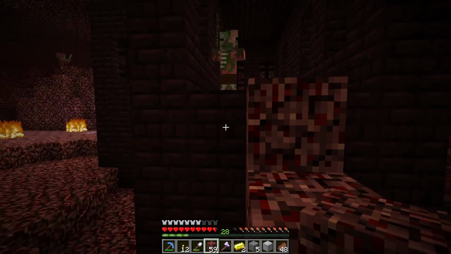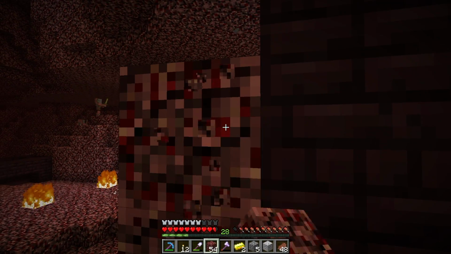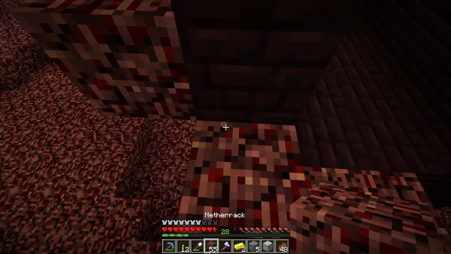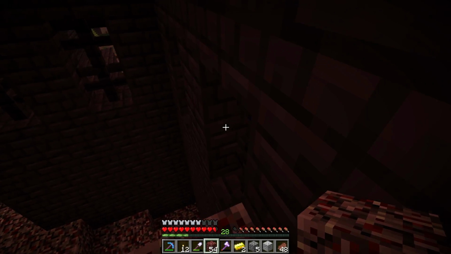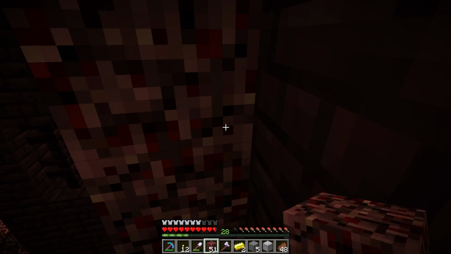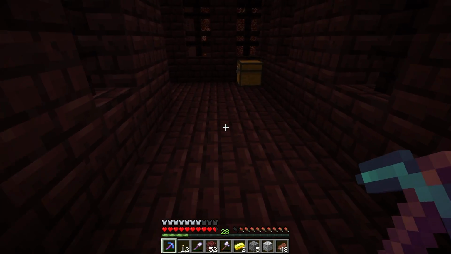Ah, fine. I'm coming to you. You don't want to come to me? I'm coming to you. This is not a good idea. Let's not. Can we not? I don't want to do this. But you need another blaze rod to make a strength potion so that you can get all the achievements in one episode. Okay. Not a good idea.